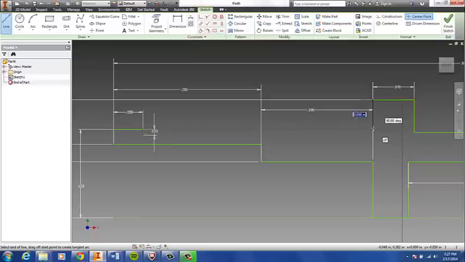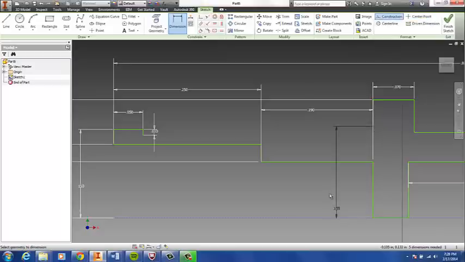You can see it should be in line with this over here. I can't quite get it. I'll just put the line down. And then we'll dimension from the bottom point of that to there. That's our 0.3, and that's divided by 2.